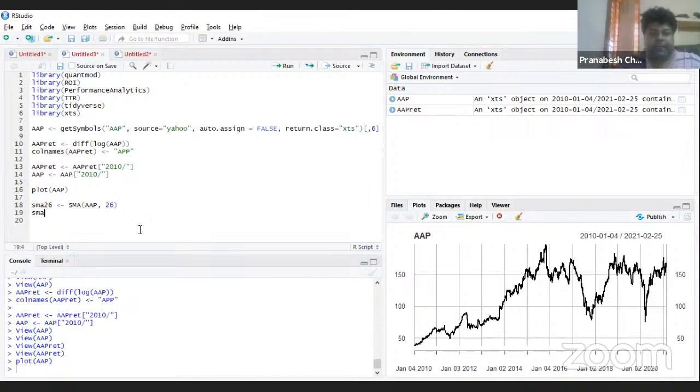And we will create a short moving average of 12 weeks. So we created a simple moving average from our AAP data for 12 weeks, and a simple moving average of 26 weeks data.